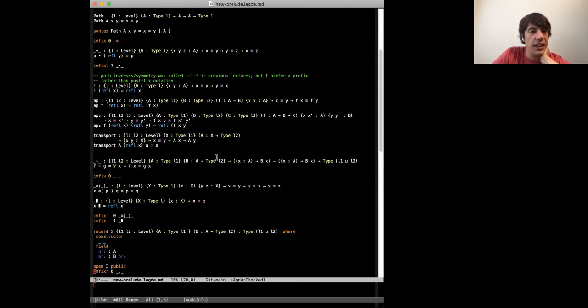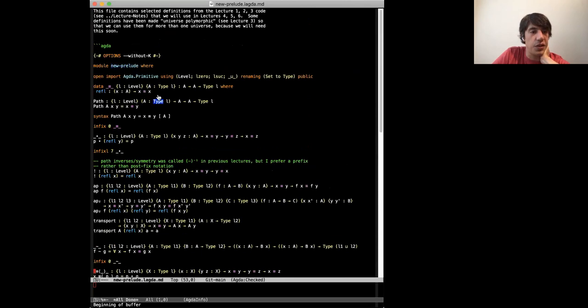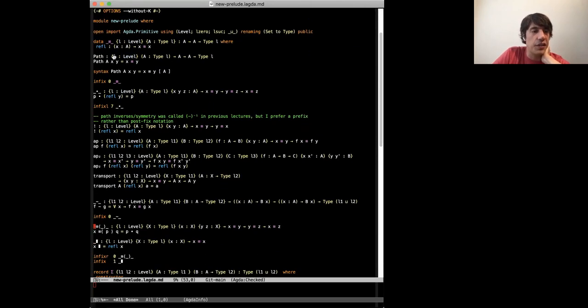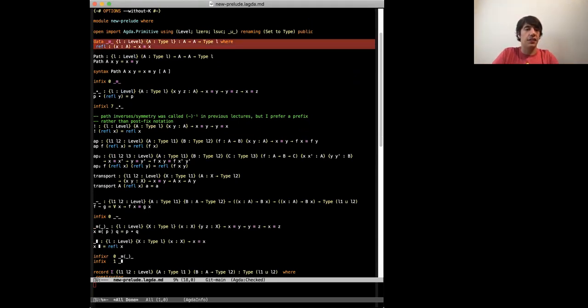But using the material on universe polymorphism from the last Agda lecture, I've upgraded everything that we did in lectures 1, 2, 3 that I'm going to use today with universe polymorphism. So for example, the identity type triple equals there now takes a level parameter and works for any universe level, and the path concatenation operation works on types of any level, and so on.